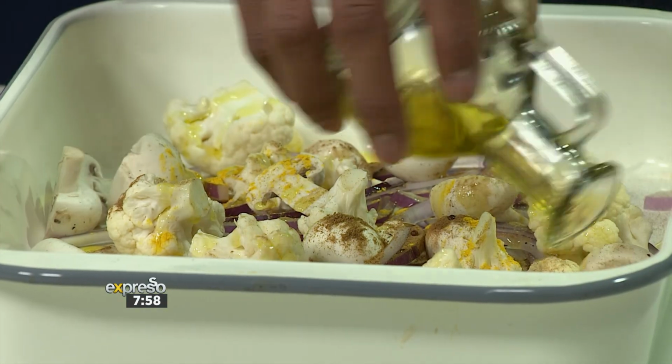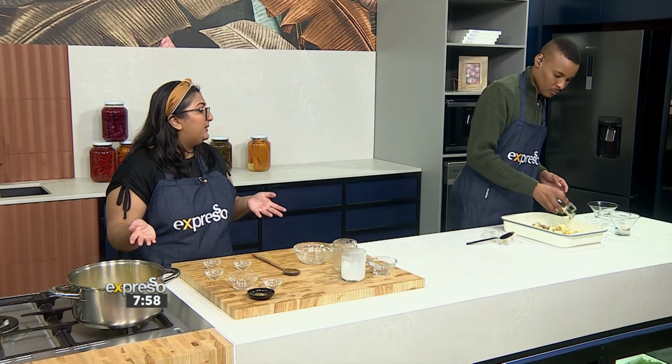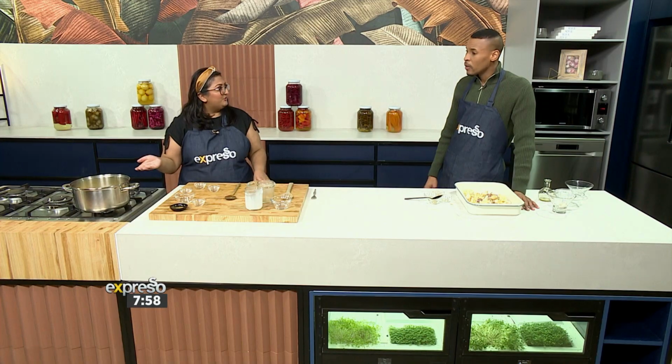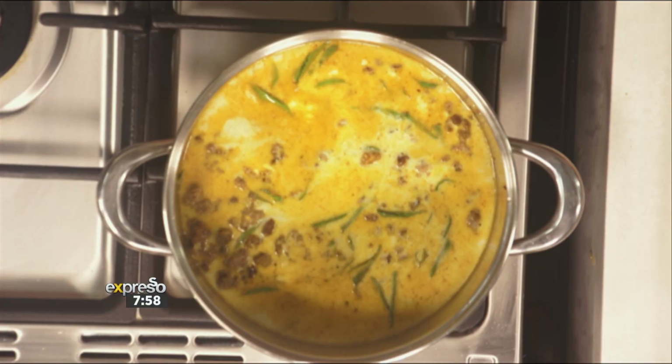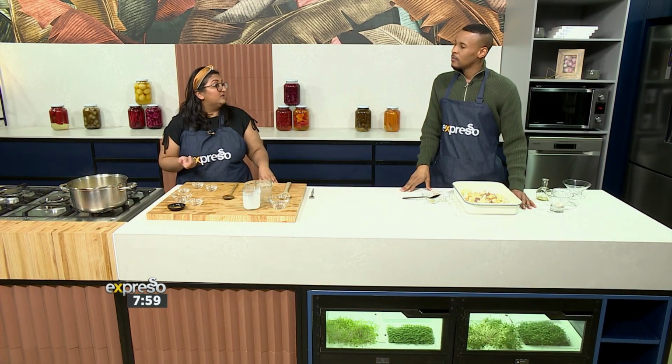And then also remember, you can make this dish with what you have. So if you don't have something like beef mince, you can use maybe lamb mince or chicken mince. Or even a plant-based mince, if you're vegetarian or vegan. For plant-based diet people. Exactly. They can't be left out. Everybody wants a patty in their mouth, and vegans and plant-based people too. There's a lot of plant-based proteins out there now that you can use instead of an animal protein. And if you can't get your hands on a plant-based mince, you can use lentils.